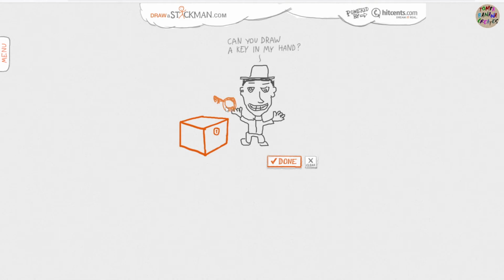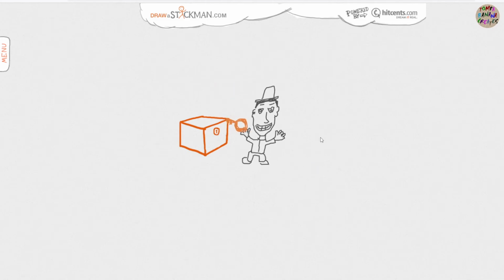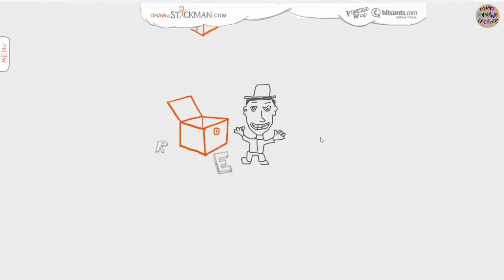Found this website and thought I would check it out, and it's kind of an interesting idea. And if you have kids, I think they could have some fun with it. So now I have drawn a key, open a box.